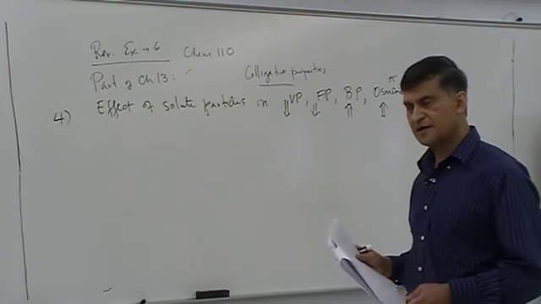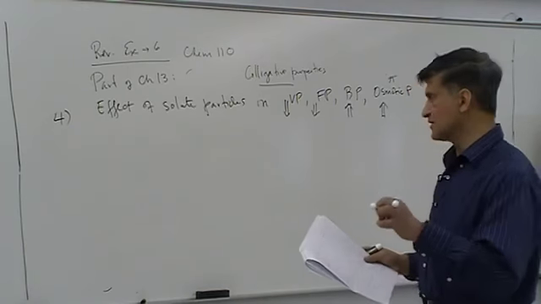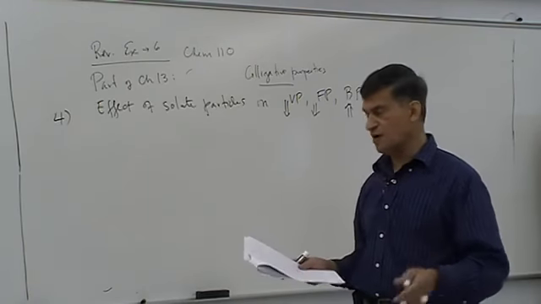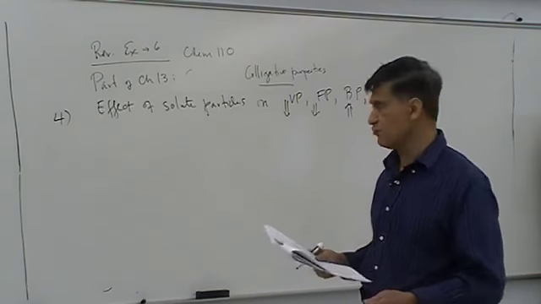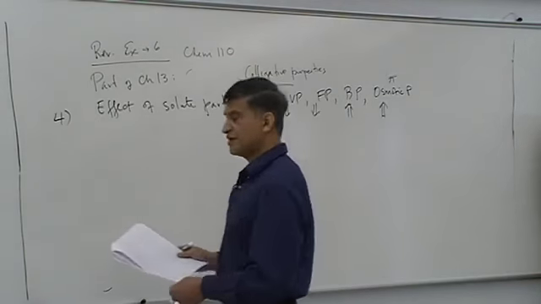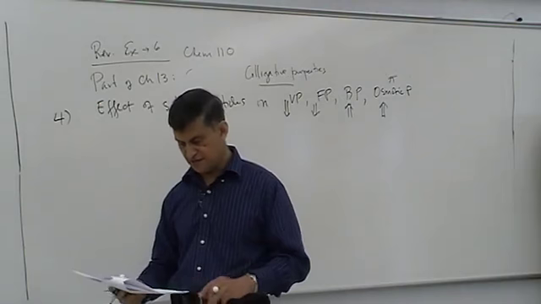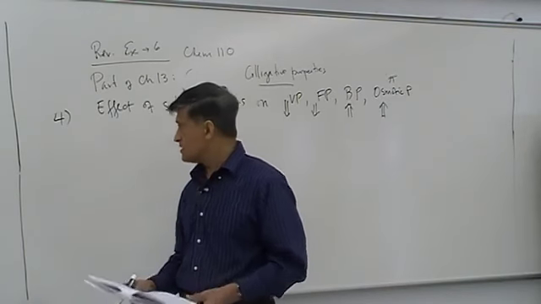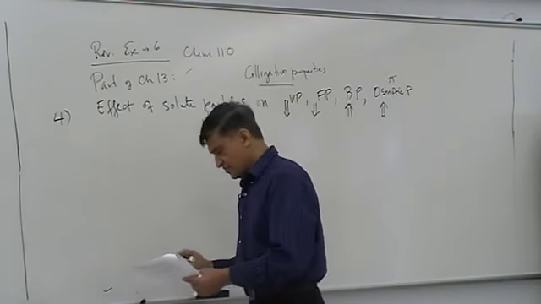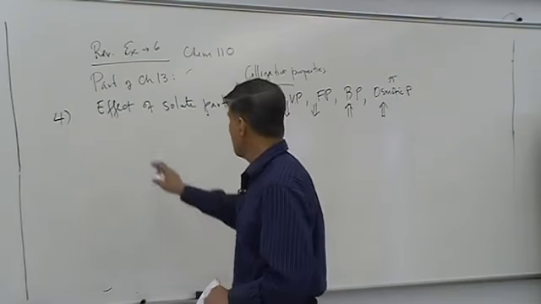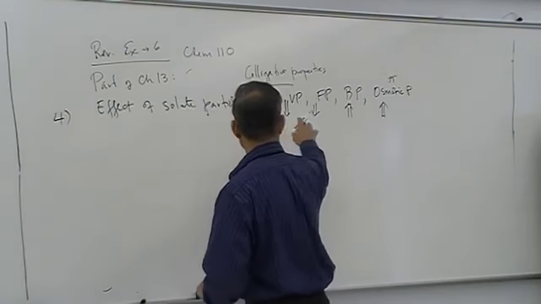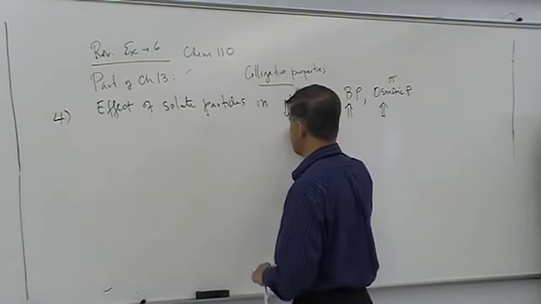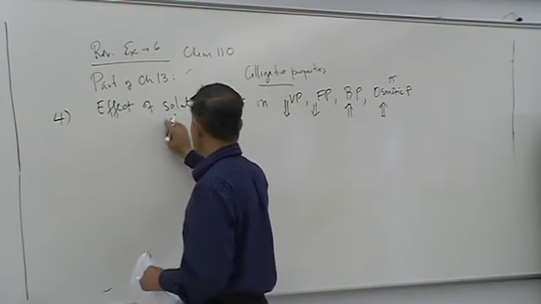Why are we calling it particles? Because sometimes you may add one compound, but that breaks down into more than one particle, like sodium chloride in water. Each sodium chloride breaks down into Na+ and Cl-, two ions. So let me first give you the background before I go over a problem. Now, why does vapor pressure go down when you're adding a non-volatile solute?